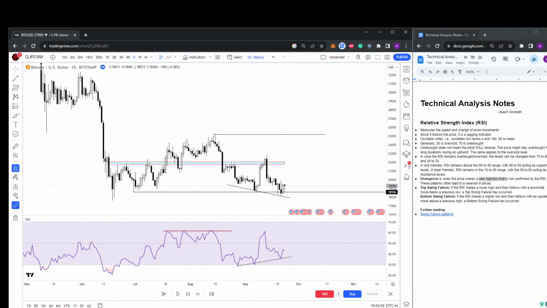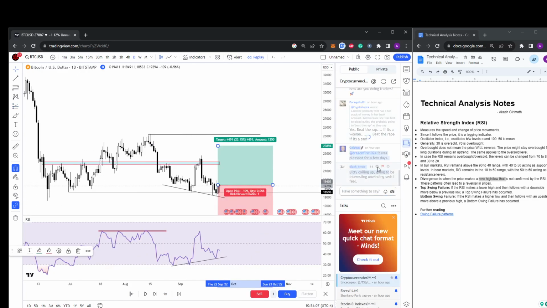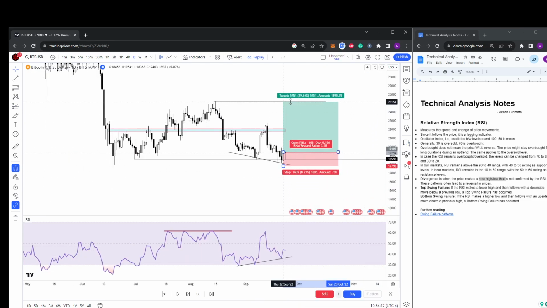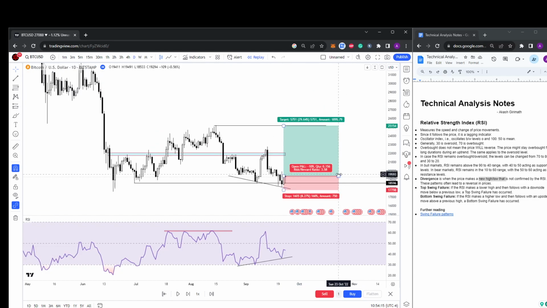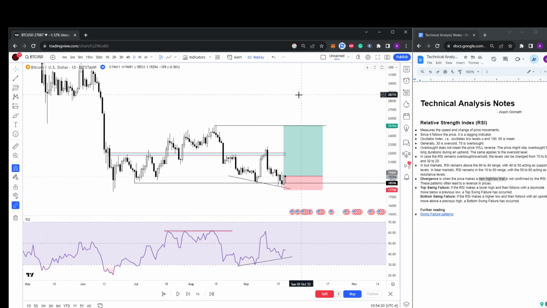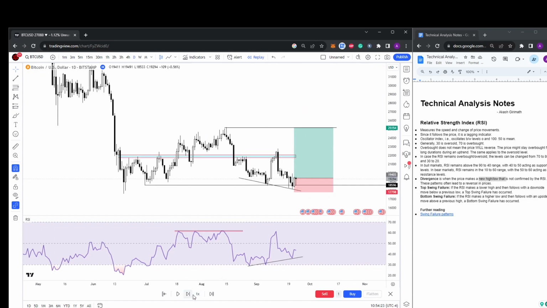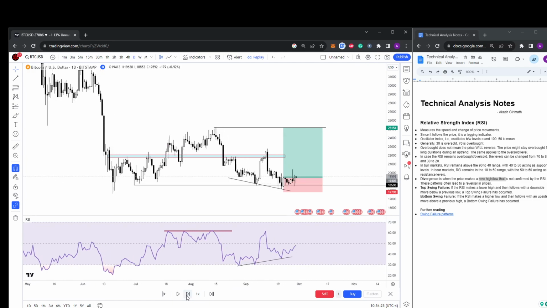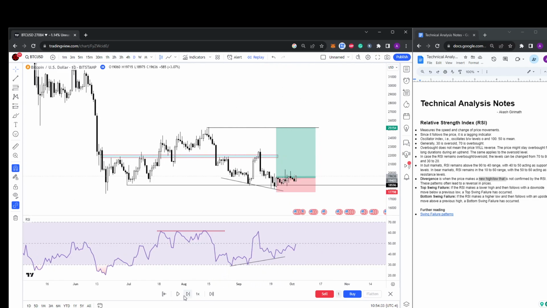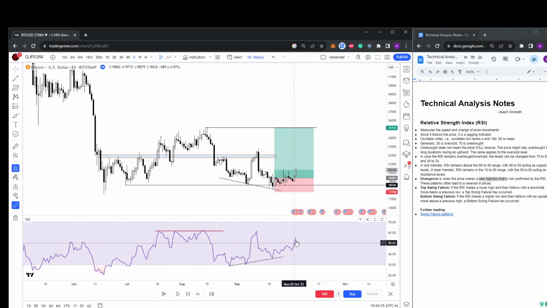If I were a trader, I mean, I am a trader, I would have taken a long here if I were observing this closely. Again, this is hindsight, so excuse me. So let's take a look at what happens. As you can see, the RSI has already come up to 50, but the price has not even moved up to this level. Okay. Now the price has moved above this. Now this would be a premature long, right?